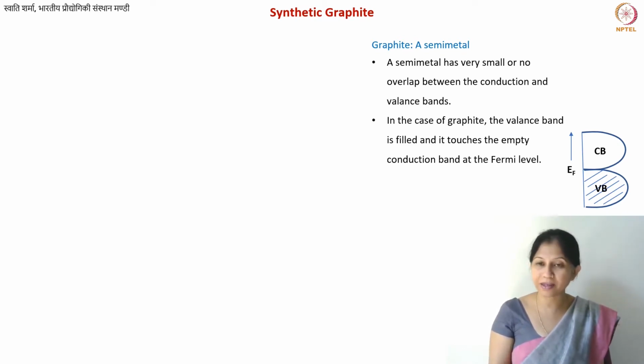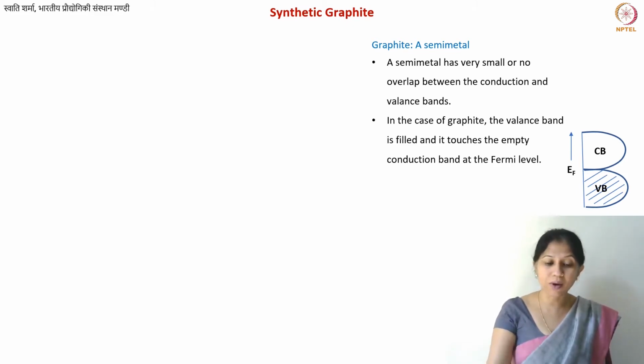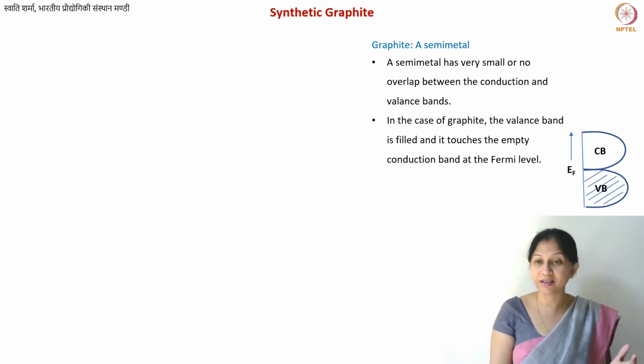There are other examples as well, some other elements, I think antimony, there is a certain type of tin. Also there can be certain compounds which are semi-metals. So now in terms of physical sense, you have basically some properties which are like metal. Graphite, for example, is a conductor. It also has a shiny surface. But on the other hand, there are also some properties which are not like metal. So you cannot melt and mold or form your graphite.